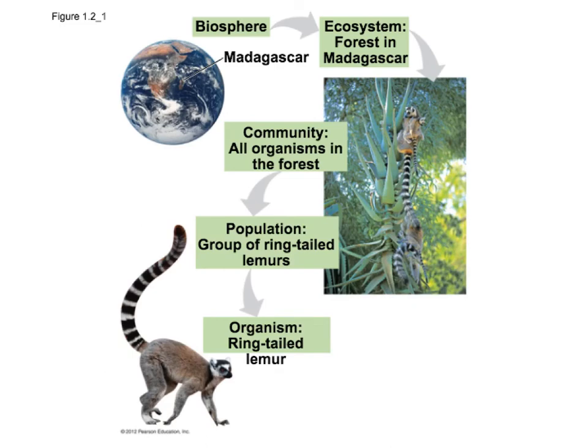So just a little review from large to small. We started off with our biosphere, which is the whole area on our planet that will support life. When we break down the biosphere into smaller units, we have our ecosystem, which right here is a forest in Madagascar. Then we have a community, which again is all the plants interacting with the animals. Then we went to a population, which is the group of lemurs here. And then we went to an organism, just one lemur.